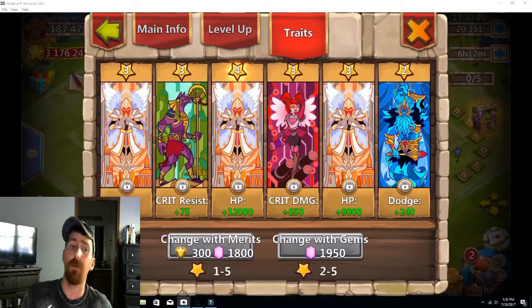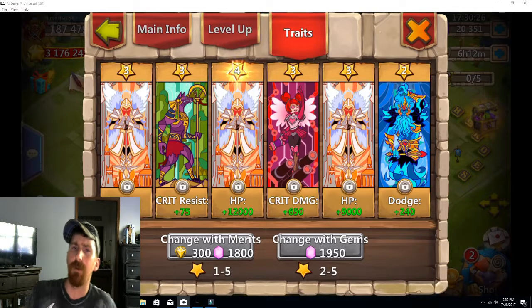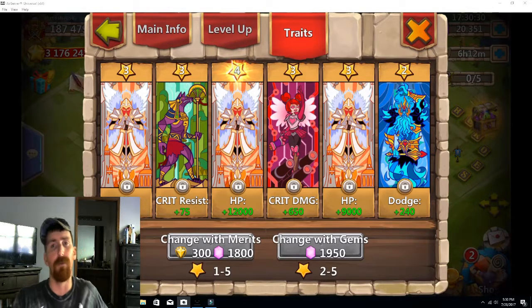As far as the traits on her go, I went with Stone Skin as my main talent on her, so I figured I'd probably go with hit points here. Her skills maxed out, 80% less damage. Stone Skin, I think, maxed out at 65% less damage, and then you might as well add to the hit points some more. Keep her alive and keep those war flyers going. She's got a crit damage, a crit resist, and a dodge thrown in there for now.